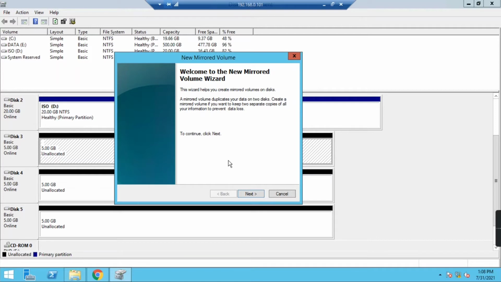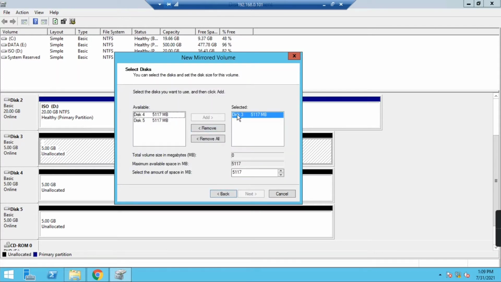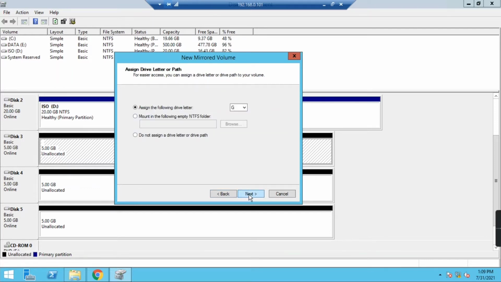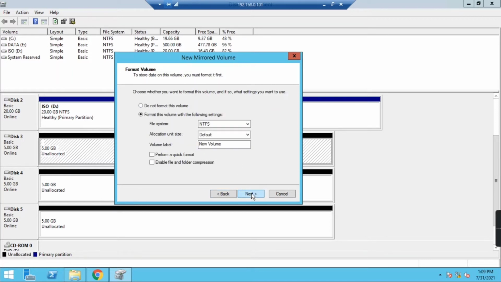In this option, if you use two disks, for example 5 GB each, we can use only 5 GB, that is one disk. The other disk will be the mirrored volume. If one of the disks fails, we do not have to rebuild; we just copy the data to a replacement drive. RAID 1 is a very simple technology to use in a smaller production environment. Generally we configure RAID 1 mirrored volume for the OS disk only, not the data disk.